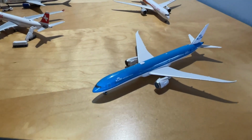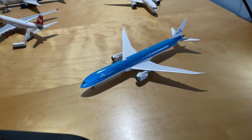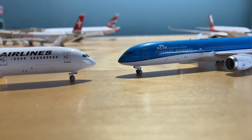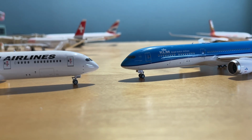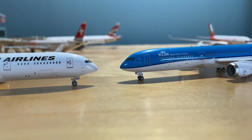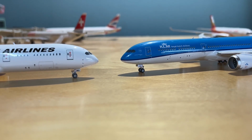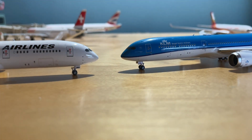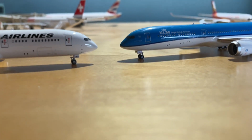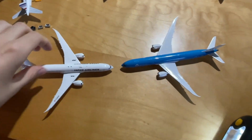I'm gonna compare it next to another NG model, 777. I have the -9, so you can kind of see the size difference. So here you can see that both the aircraft are pretty much the same mold. You can get some more light in there. Pretty much the same mold for both of them. Same paint scheme, the same windows and door details, all similar decals. The main difference here is if you look at them from above, there is a noticeable size difference.